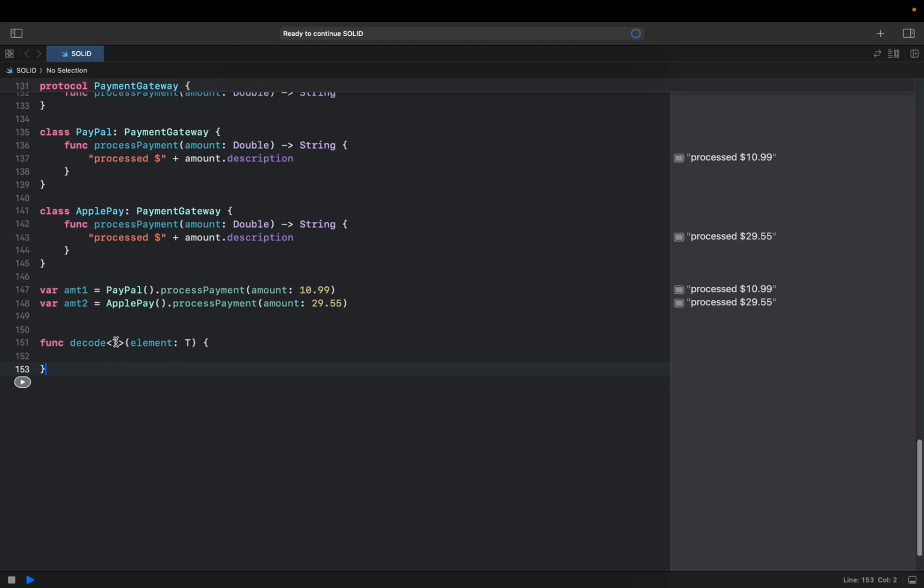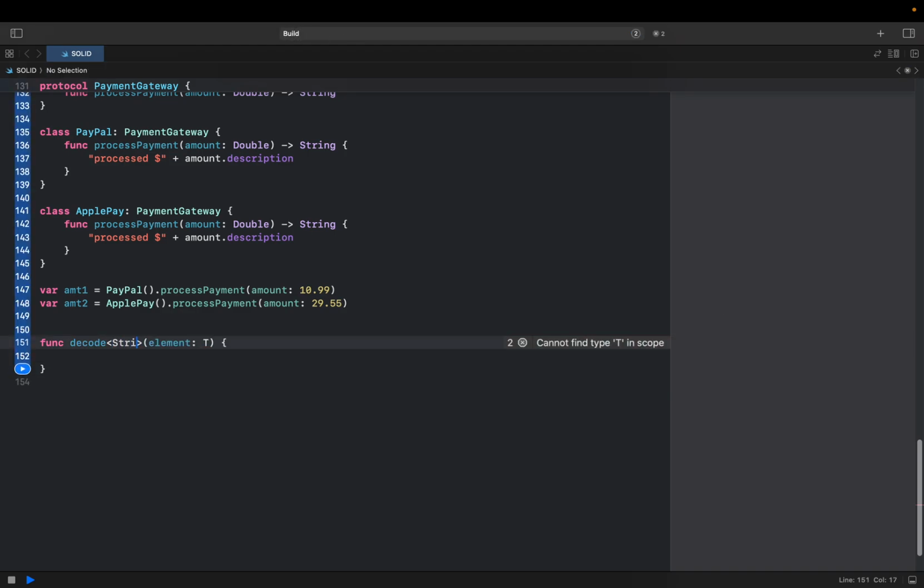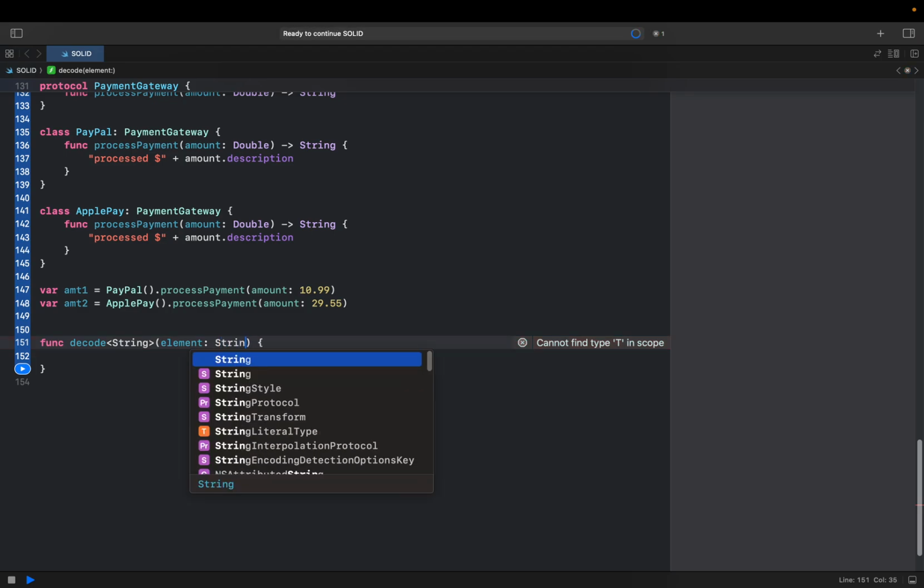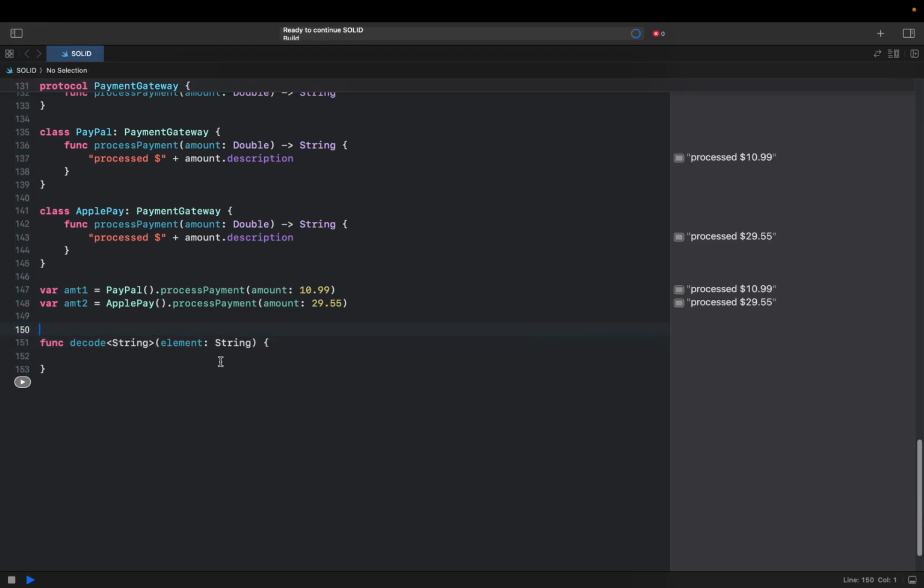So here we are not specifying, any other function can use it. If I had made it to string, then things would not have been in my favor. Why? Because now I have to make sure things are string type only, and only strings can be decoded. Things are not good, because every developer will have to write their own function for integer, for double, and so on. But if I make it in a generic manner, any developer who wants to decode their JSON can just pass their JSON file and things would be very easy for them.